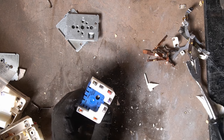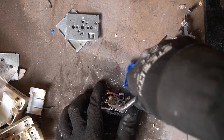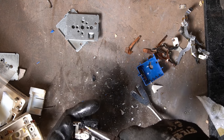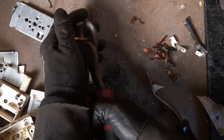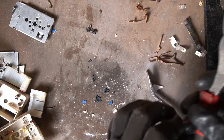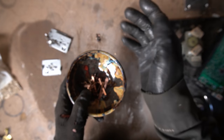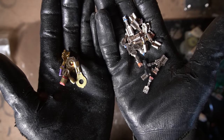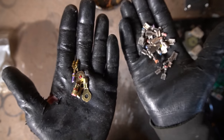What about in this one? This is a little different. Still copper pieces, with some silver buttons on them. They're not large, but I want the copper clean in this situation. Certainly not much out of all that. I'm not bothering with the brass because there was very little of it, and most of these connectors are not brass.